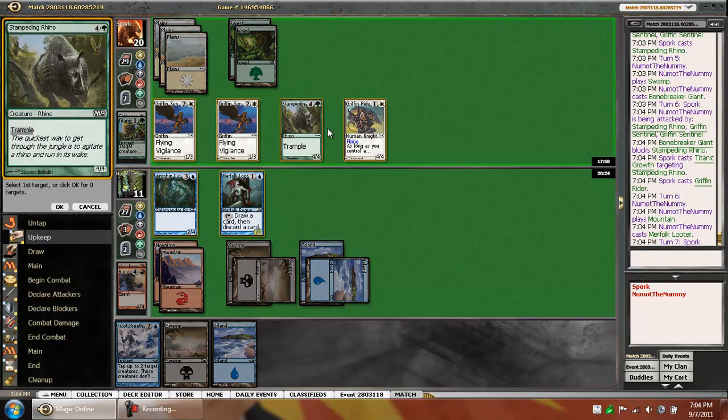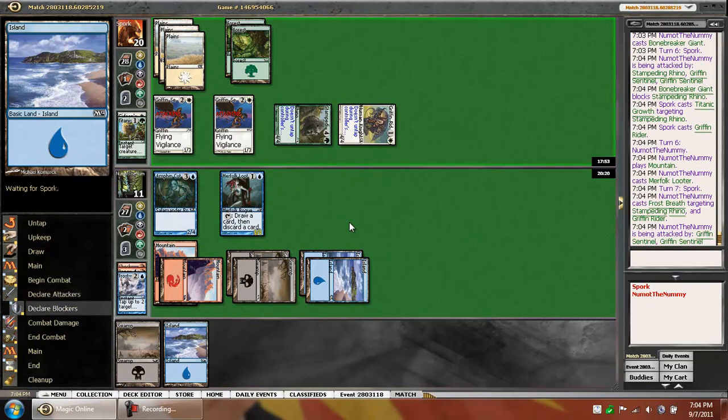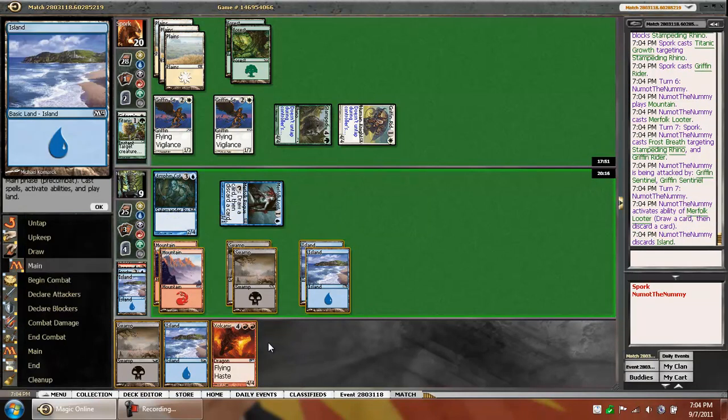Gonna upkeep the Stampeding and the Griffin, just so that he doesn't draw a Stave Off. Gonna go to 9 here. Hopefully we can find something. It's pretty good. We're still gonna loot. That's not so good.